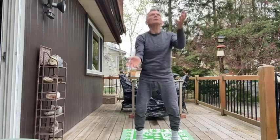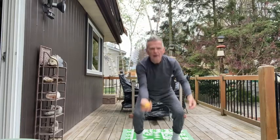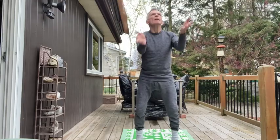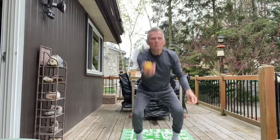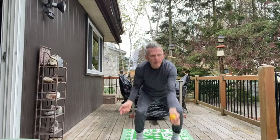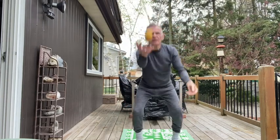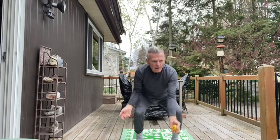So what body parts? Well, I'm really focused, otherwise it'll hit the ground. I'm squatting, so I'm using my whole body. Upper body, lower body. One of my favorite exercises, the lemon.